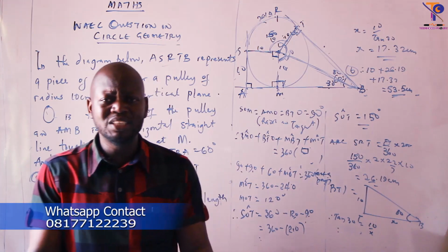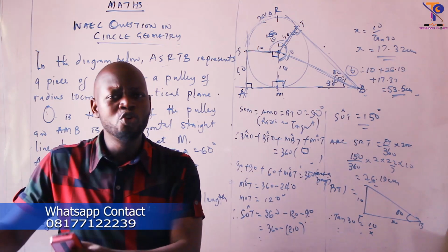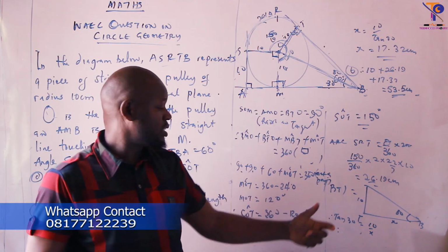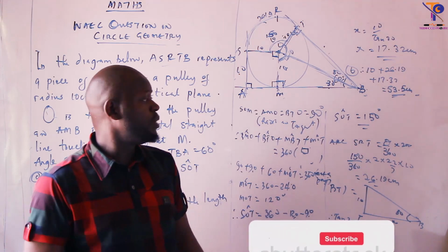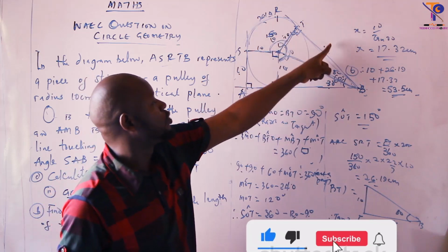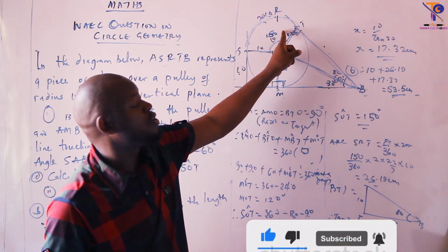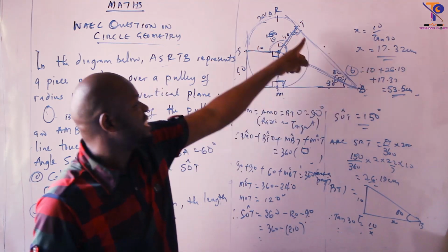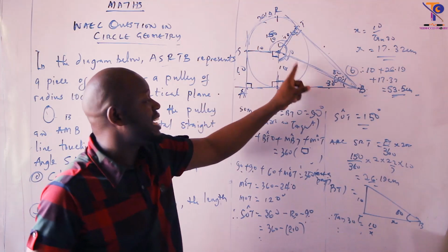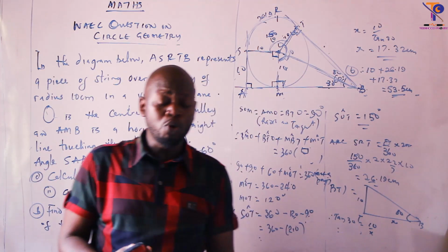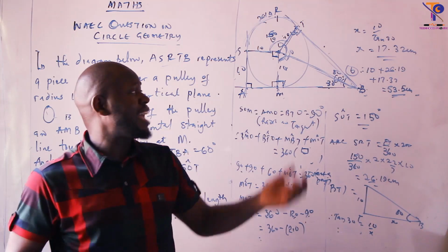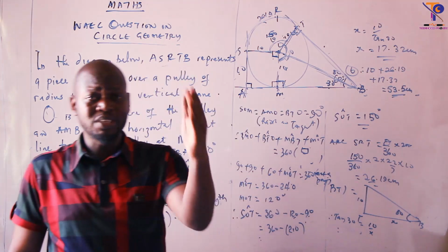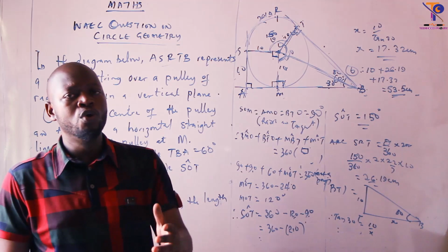Fortunately for us, we were treating circle geometry alongside trigonometry. So if you don't know trigonometry very well, maybe you have been so consistent about your circle geometry, please go through your trigonometry. You understand what we did here? That is this one against this one. That is SOHCAHTOA, this your opposite against your adjacent. Why is this one the hypotenuse? I got to know this hypotenuse because this is 90 degrees, and the length that is facing the 90 degrees is always your hypotenuse. Some people call it the longest line, but to me, once I know my 90 degrees, I will definitely know my hypotenuse.